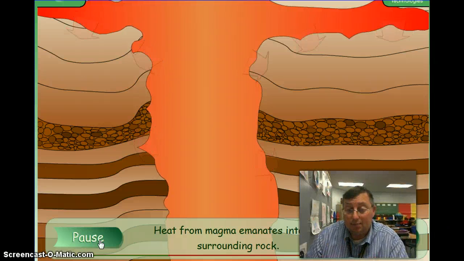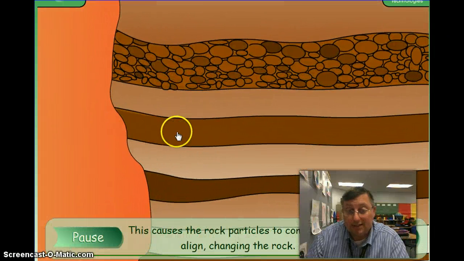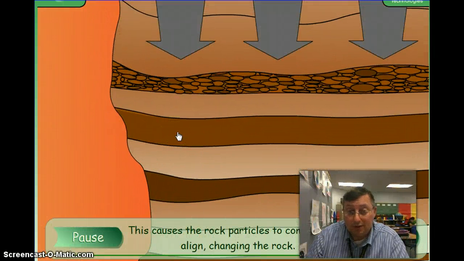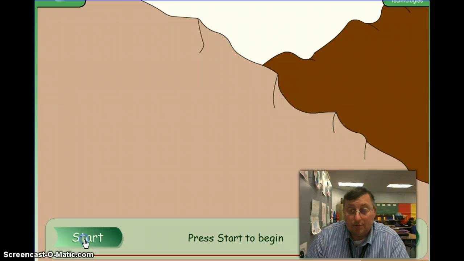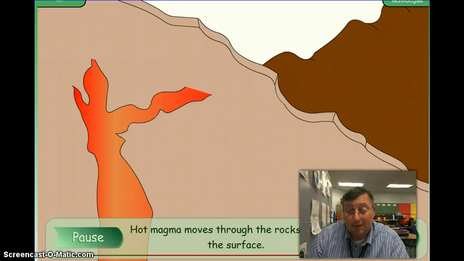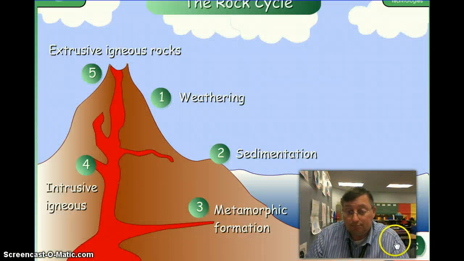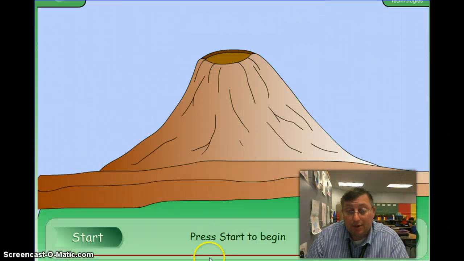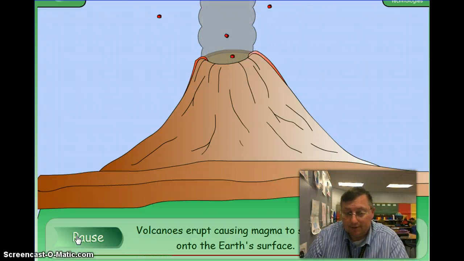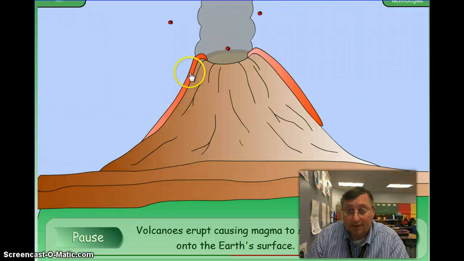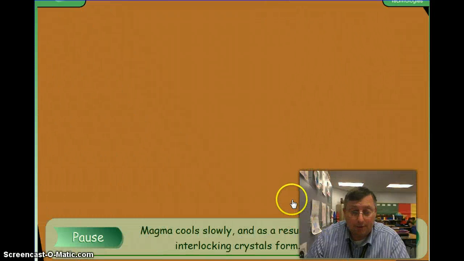If they get pushed down far enough, they end up starting to get heated. When they get heated, it turns into magma, or the magma itself takes the area and heats it, and causes that metamorphic change, that pressure and heat that pushes down on them. Then that magma, if it's moving through the ground, makes its way almost to the surface, becomes intrusive igneous rock. But if it gets all the way to the top, boom, here it goes. And you've got the extrusive igneous rocks on the side of the volcanoes and the top as well.